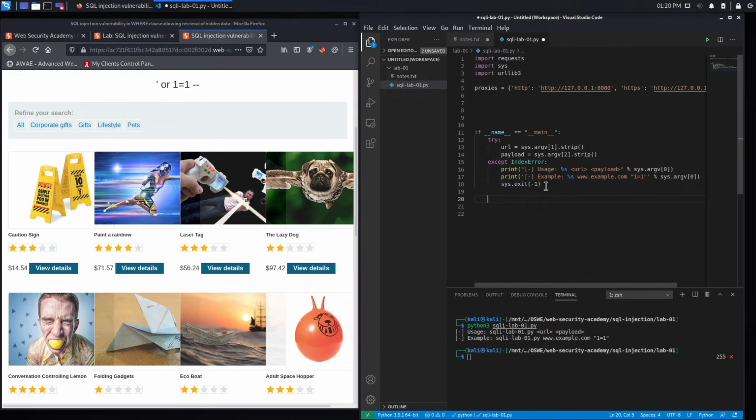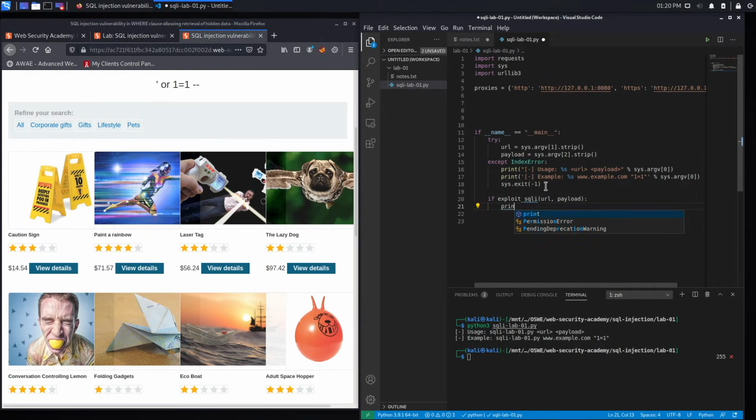Okay, up next, I want to create a function that if it evaluates to true, that means I have a SQL injection. And if it evaluates to false, that means exploiting the SQL injection was not successful. So it takes in the URL and the payload.